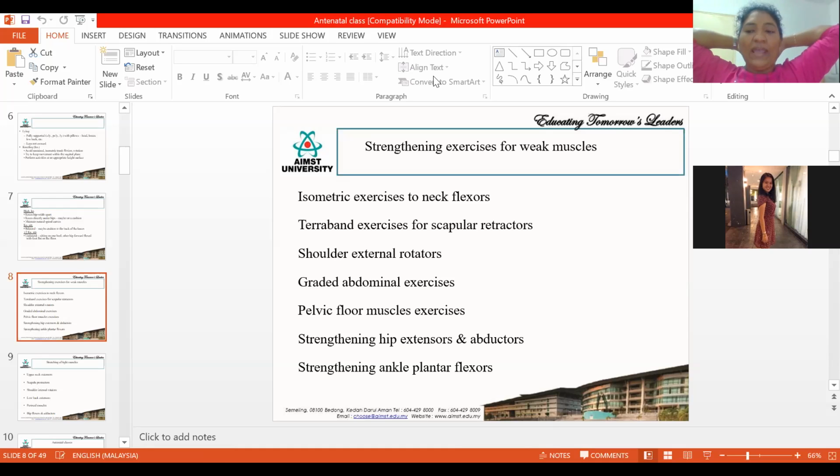So make them hold the head like this. Then ask them to push behind, hold for 10 seconds and relax. Normally isometric exercises have to be done for 10 counts or 7 seconds. That is a basic rule as per the research. So you need to ask them to hold it behind.